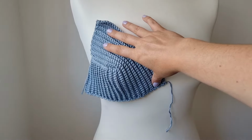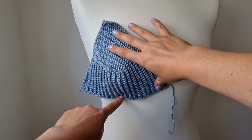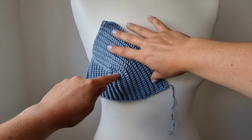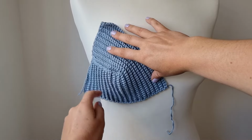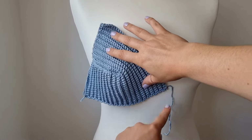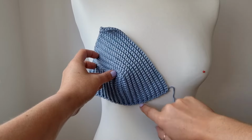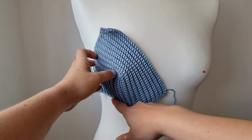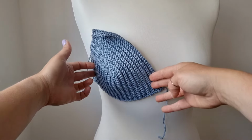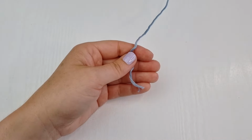As I said, this was my first measurement from the bottom of my breast to the middle of my nipple. Then we were working on these rows here until we got half of my full cup, and then we were working on these rows until we got the full cup, like so.